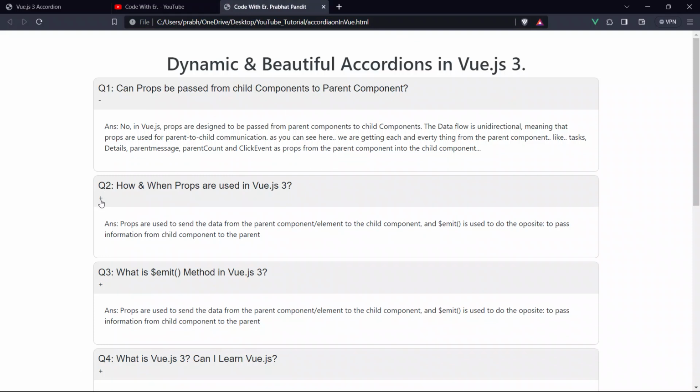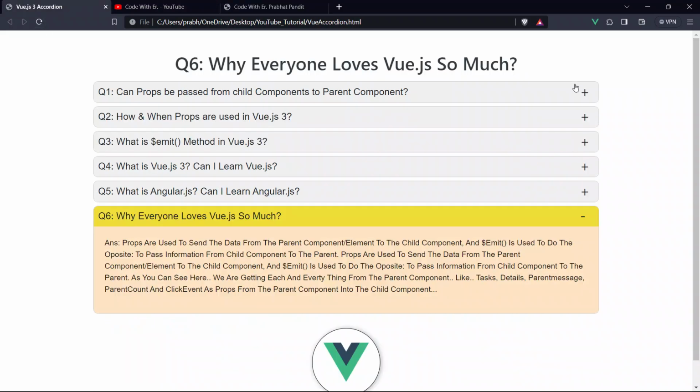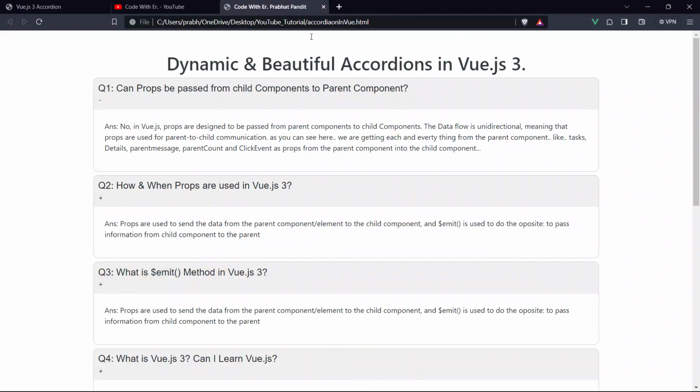So we have to style this icon. Okay, the plus sign and the minus sign, we have to bring it to the right side of the accordion. You can see here it is on the right side, so we have to bring it here. So just go to the code.